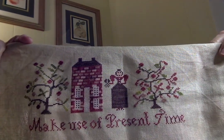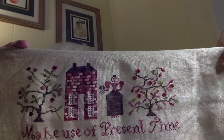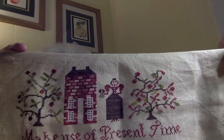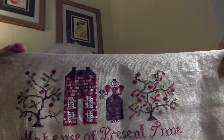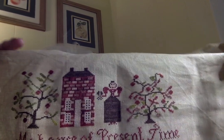I told y'all the other day that house seemed to take forever. I guess it was because those bricks are alternate colors, and they're so close in color, just shades of red and pinkish, that they were kind of hard until I figured out the rhythm of it. I call it that; it's really the pattern. I have two more of those to do.